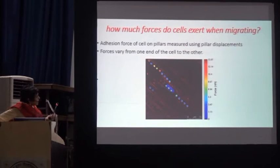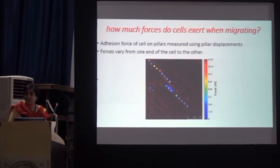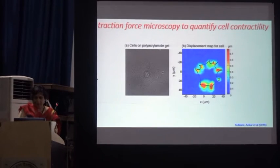You'll also see that the forces are typically high in one direction and they're low in the other direction, okay, because most likely the cell has extended its protrusion in this direction, and to lift off it needs a lot of force so it can de-adhere from the rear end of the cell. So this is a very nice way that you can actually measure how much force cells exert as they walk or migrate in specific directions. This method of measuring tractions to quantify the contractility of the cell gives us a handle on deciding the state of a cell. Okay?